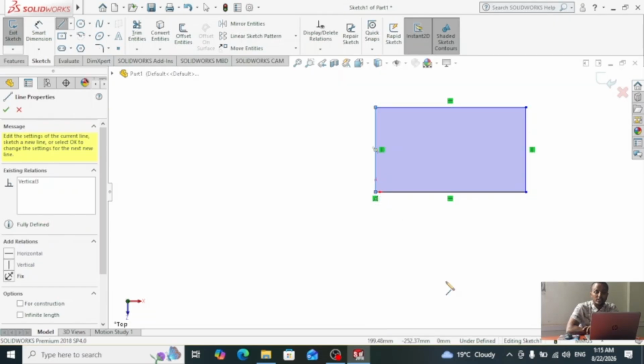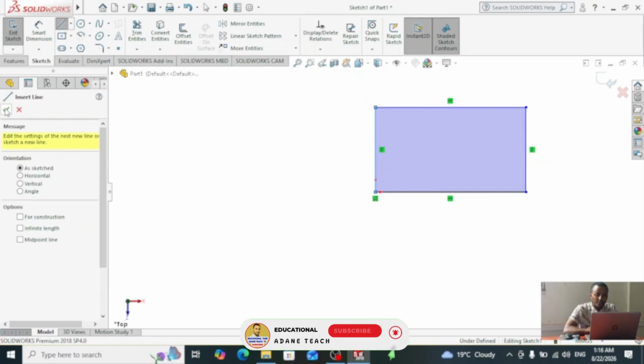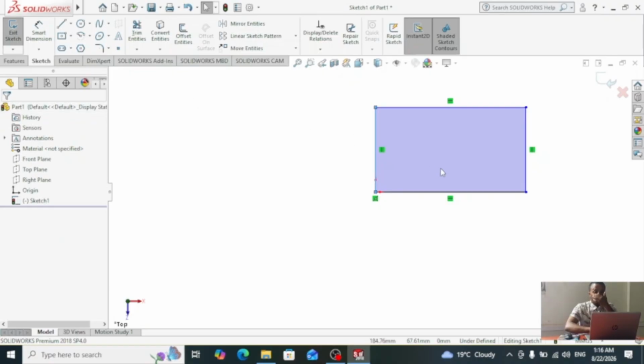So I have drawn the lines and created something like a rectangle or square. If I want to make it a square, for example 100 mm, we will use Smart Dimension here.